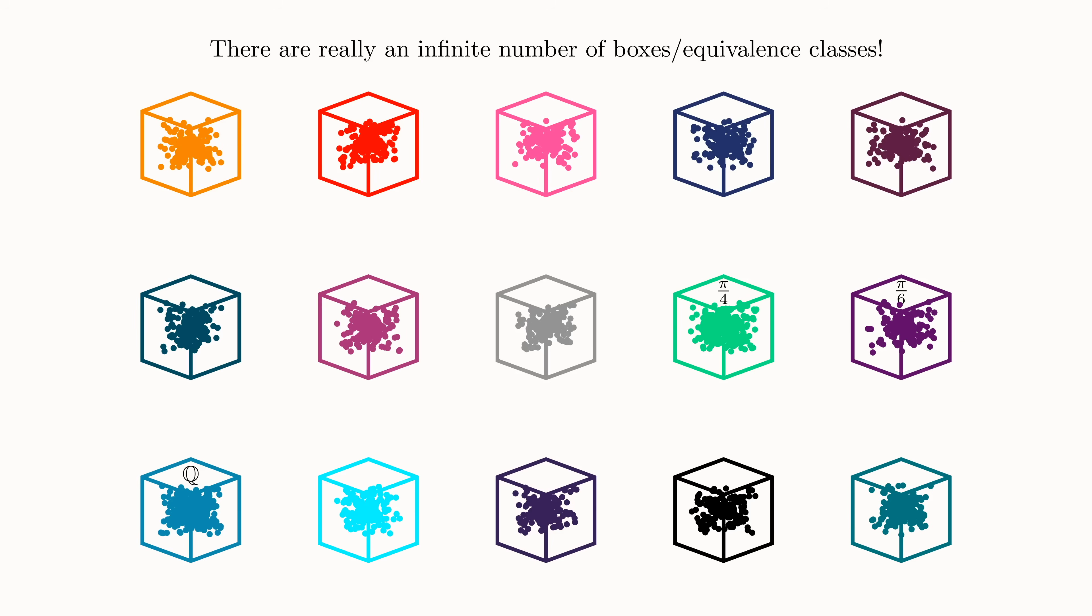The next step will be a little tricky, but bear with me. If you go slowly, you will be able to understand it, and it will totally be worth it in the end. We'll now make use of the axiom of choice, one of the nine axioms of set theory that form the foundations of math. Choice guarantees that we are able to pick one point from each of the boxes that will act as a representative of that box.